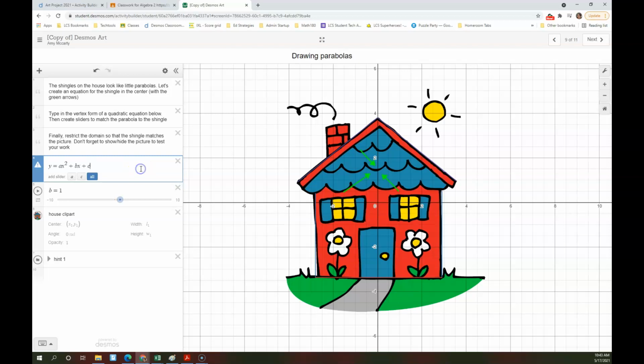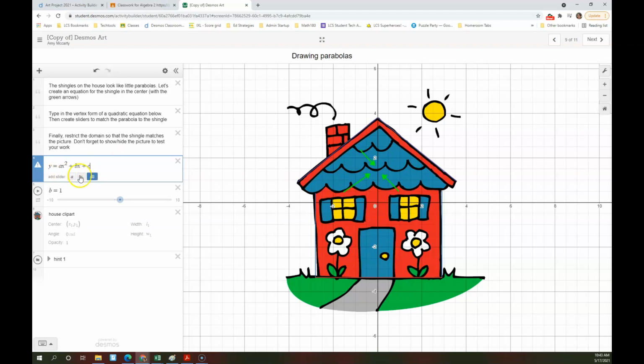Actually, I'm going to get this to where it'll look how it will when you come to this site. So to figure out the tiles or shingles of the roof, this is a parabola. You could also use a cosine or sine function if you know that, but that's trigonometry. So this is a parabola, and you know the formula for a parabola: y equals ax squared plus bx plus c.